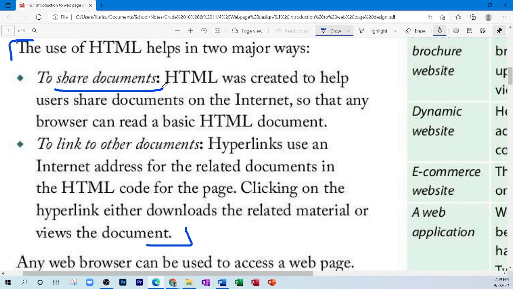When web pages were first created, they were basically documents whereby you would just go to the web page to read information. So it's like Wikipedia. Like how you would only go to Wikipedia to read information, that's basically how the internet was in the past. It was only to share information. But then, as time progressed, they realized we can do more, and that's why we are at the stage today.